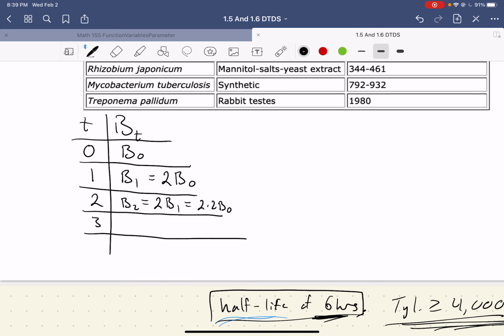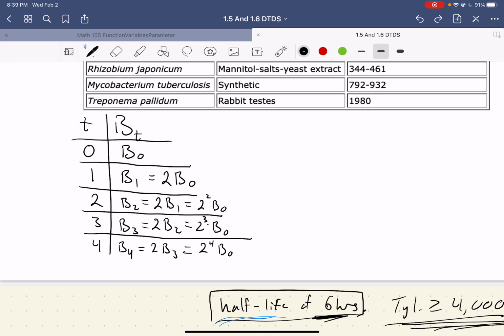And another 17 minutes go by, b sub 3 is going to be 2 b sub 2, but that's 2 times 2 times 2 b sub 0. That goes by a different name, which is 2 cubed b0. And in fact, I could have written the one above as 2 squared b0. And I'll do one more. b4 is 2b3. If I were to write it all out, I would end up getting 2 to the 4th b0, right? It's just 2 times that previous value.